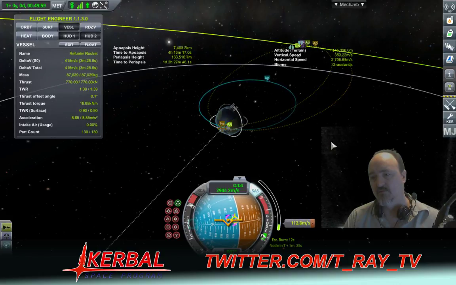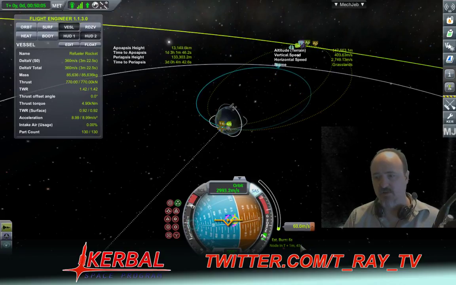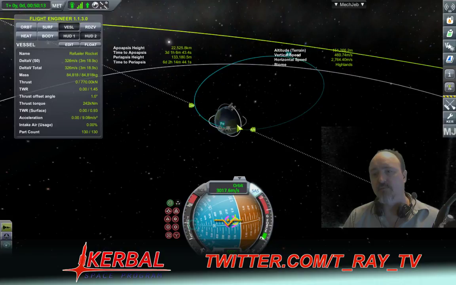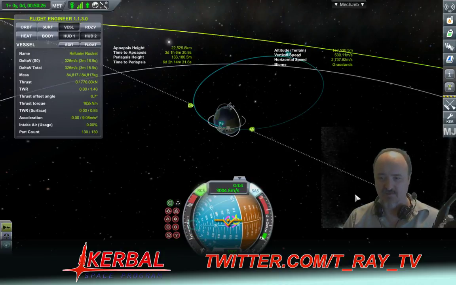Uh-oh. I'm seeing some progress. Oh, we're almost to the end of our burn. Of course, it'll be a little off since we started late, because there's no reaction wheel. I think I goofed up. I might have overburned. I overburned. And I can't turn to do a retro burn without burning. So let's see if we can do this with RCS.